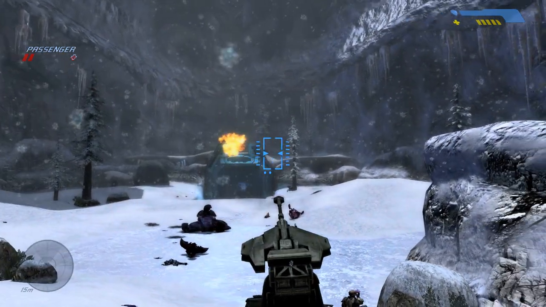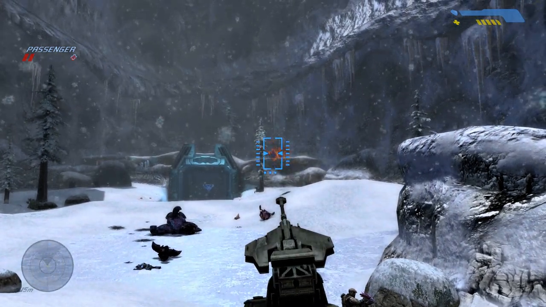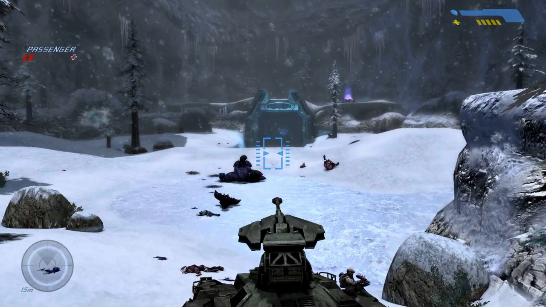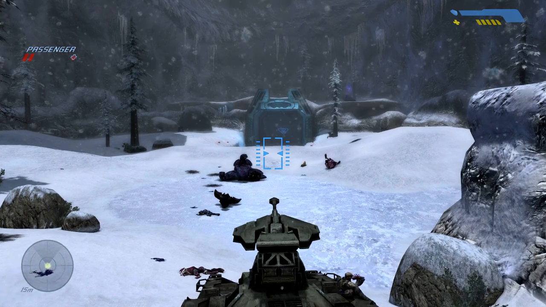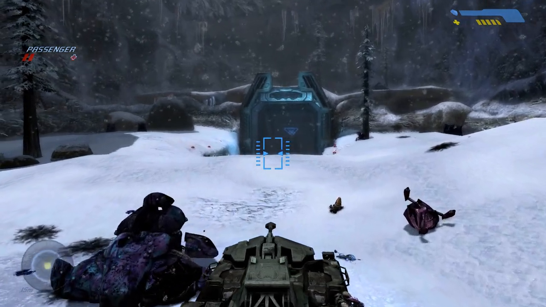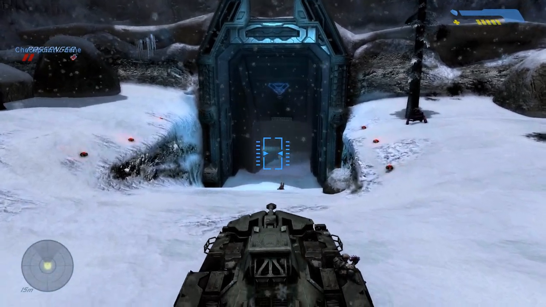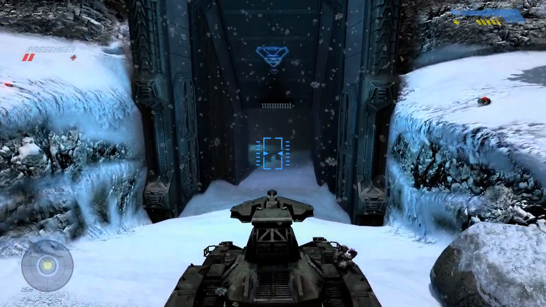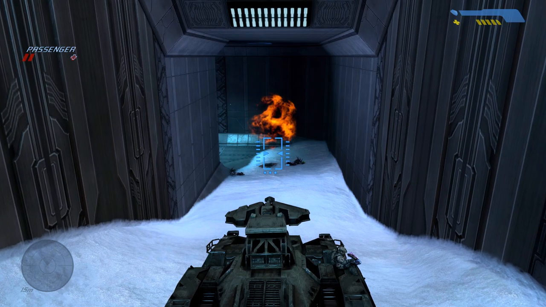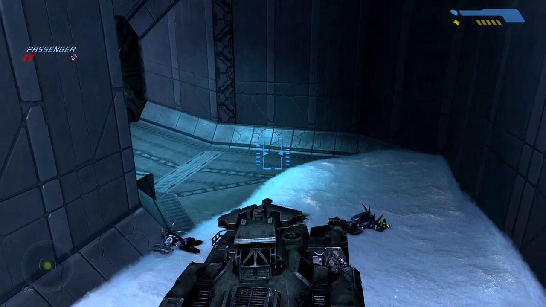Gonna move over. Okay, where's that tank going? Get that tank out of there. I think that got the tank. Okay, now let's see if we can move up through here. I think we got to go into this tunnel. I don't know if we can bring the tank down in there. We're going to try. Good one. We certainly want this tank down here.